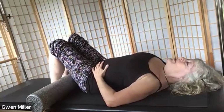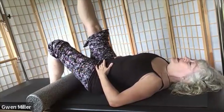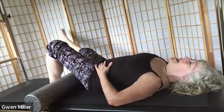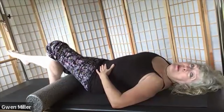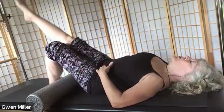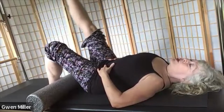Hands are on hips. Take a breath, exhale your right leg up to tabletop. And then inhale, extend it up toward the ceiling. And just lower your leg down. And then take it off to the side in a semicircle and bring it back up again. So we start our single leg circles. And what we're looking for here is a range of motion. The roller is where we touch down. Slide your legs sideways along the roller and then pick it up and circle it around to return.